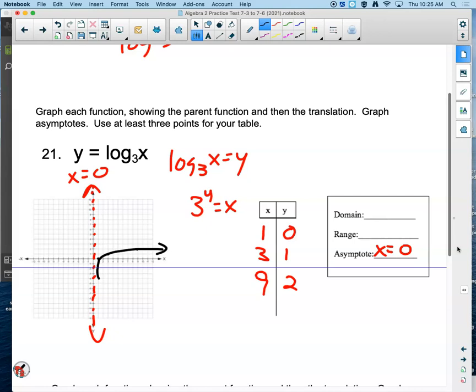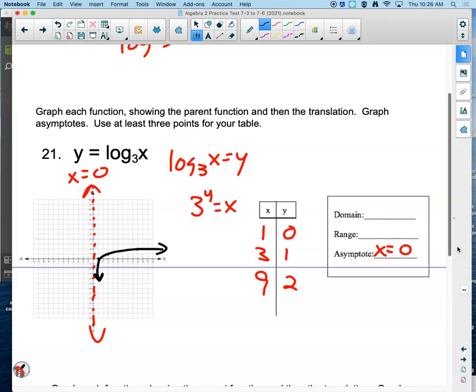That's grapher error. The graph does not stop. We know what an asymptote does. It's going forever down there. We have to know that. Don't use your graphing calculator for these. These are not difficult. You just have to remember where those asymptotes are going to be.